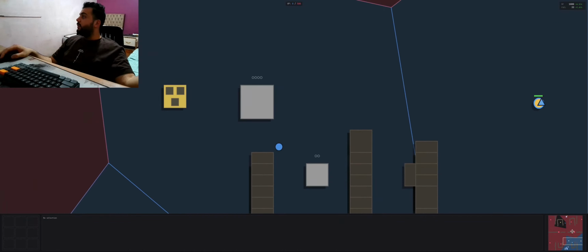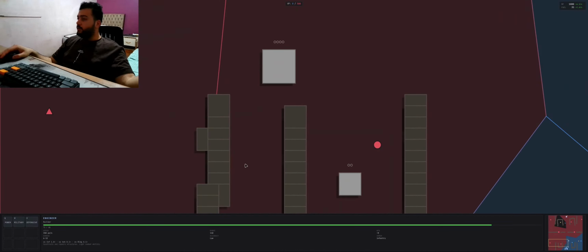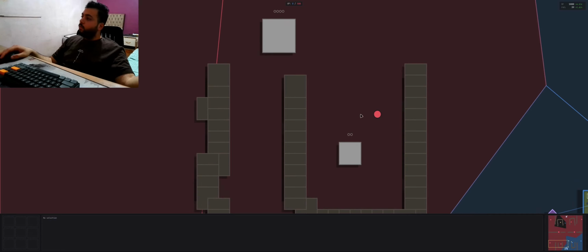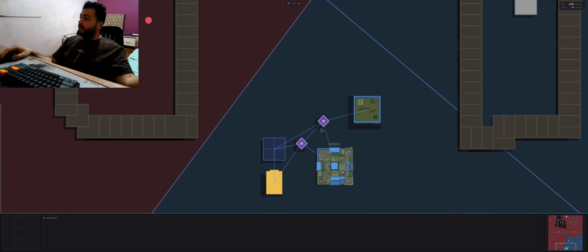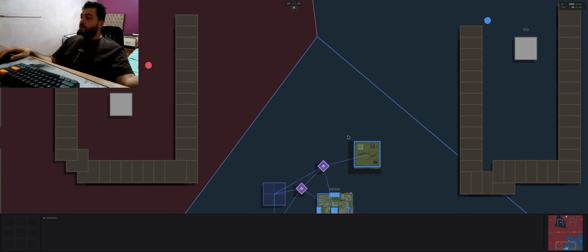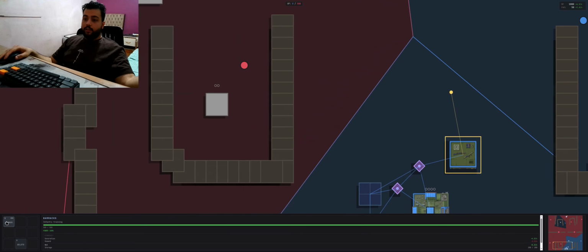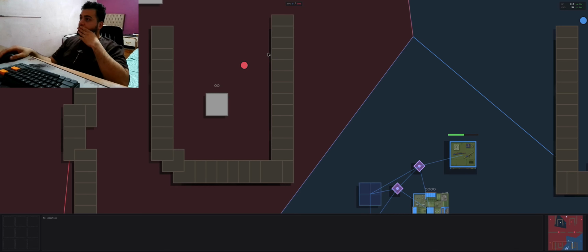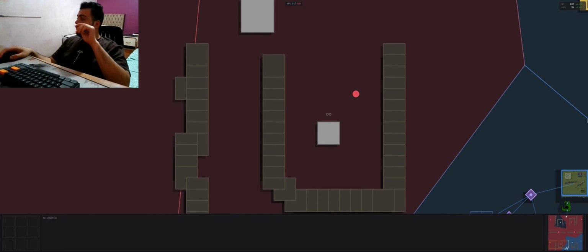Until he does, we can take this engineer and capture the other point. You see, if I captured this one without taking the strategic point, it would be isolated from my main base, and I would not receive any resources from it. So what I need to do is create a gunner and take the gunner and capture this point to make it connected to my base.